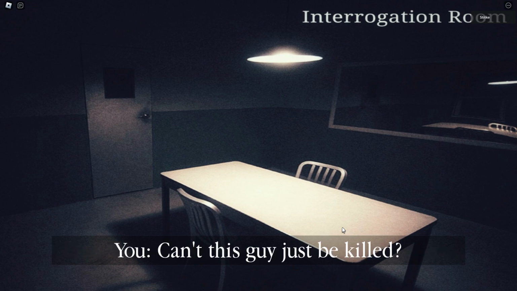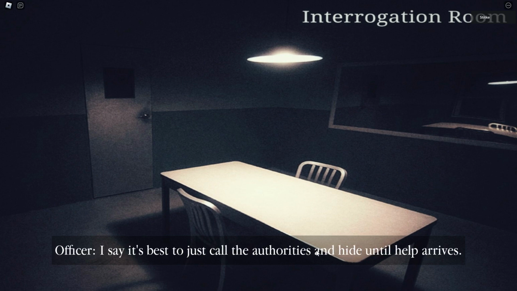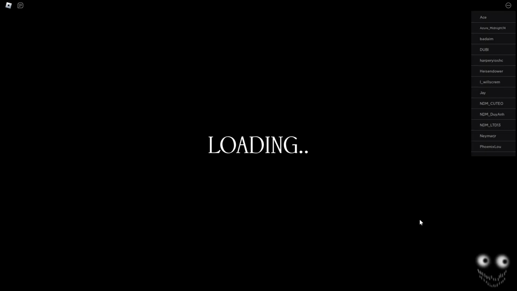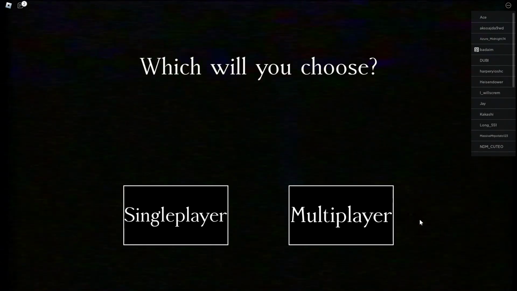Oh gosh. Can't this guy just be killed? God, that reminds me, I watched Terminator yesterday. Nothing stops him from terrorizing us. I say it's best to just call the authorities and hide until help arrives. Interesting. Okay, so the intruder law, I guess. So they don't know who this person is.